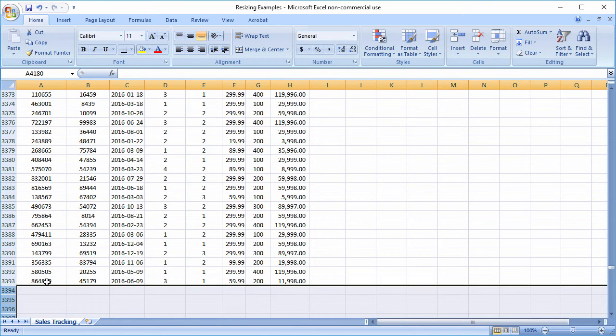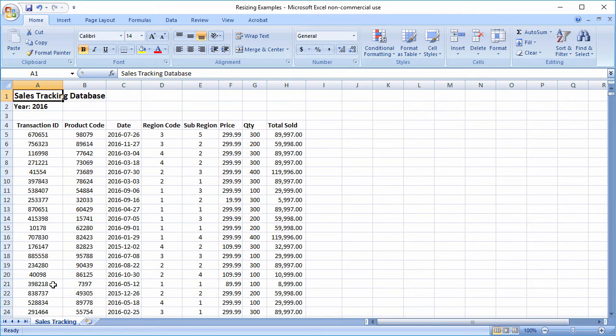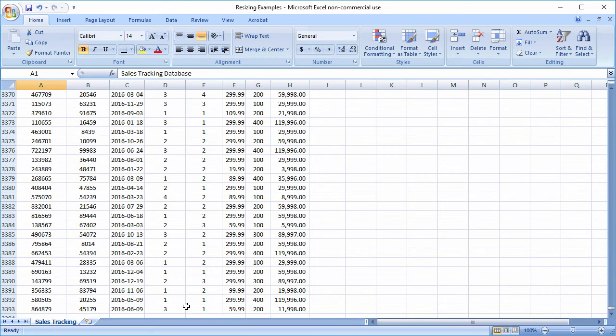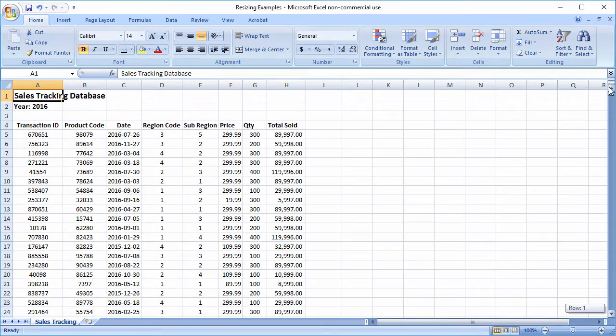So now what we're going to do is go up to the top of our spreadsheet, just for convenience. We're going to hit Save. Now, once it's done saving, you'll note that if I scroll all the way to the bottom now, it brings me to the bottom of the spreadsheet data instead of to those blank empty rows. So now we've resized this scroll bar over here to account for the exact size of our spreadsheet.